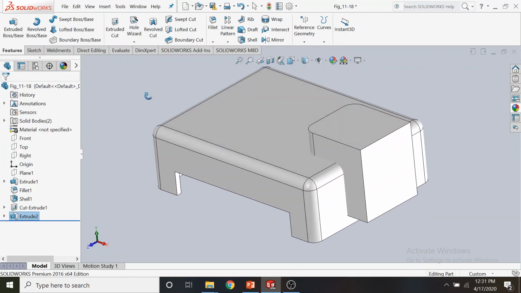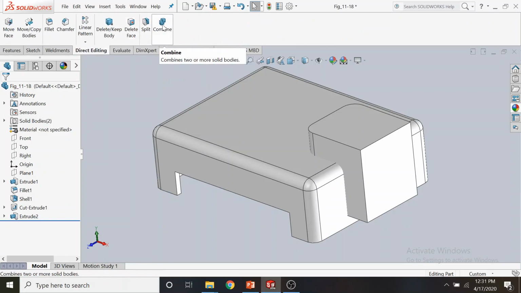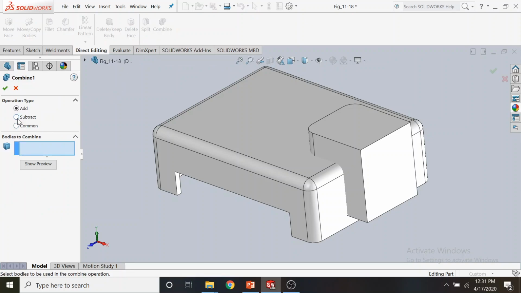As we discussed in the Boolean classes, we can use this combine tool also and remove the material here. Say if you want to subtract this from this main body, I can remove this.